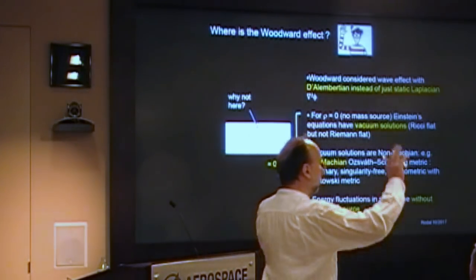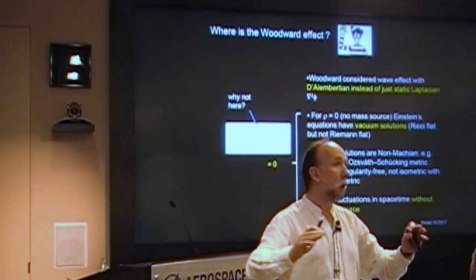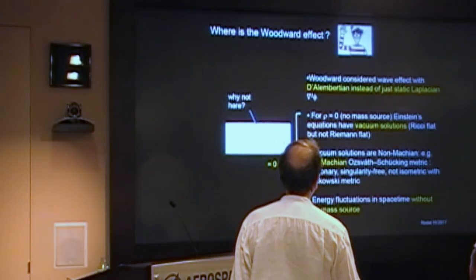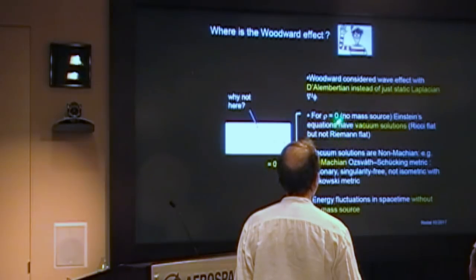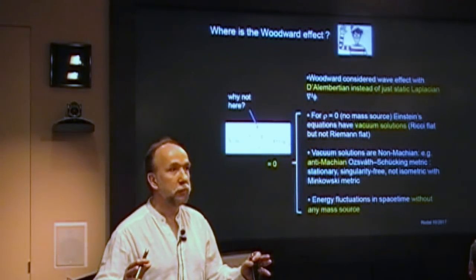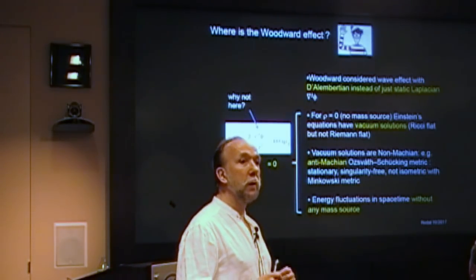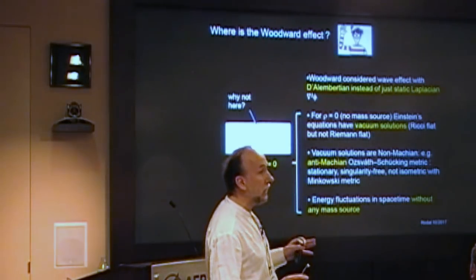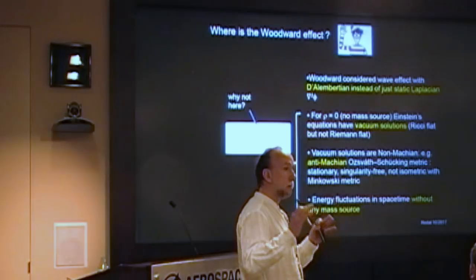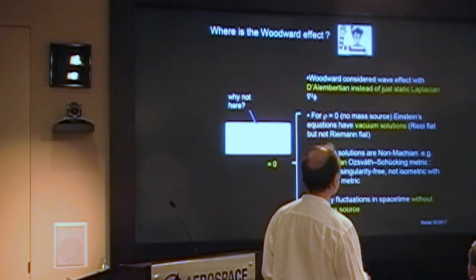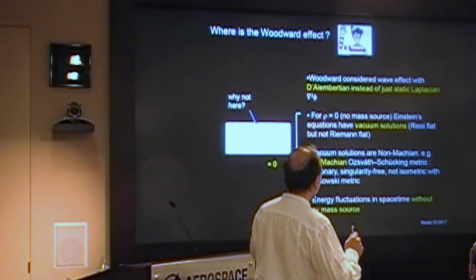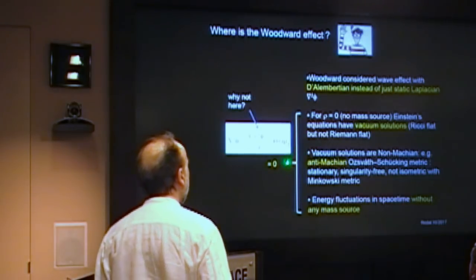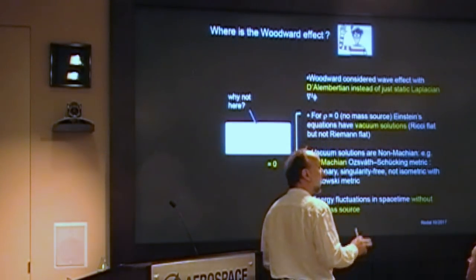Because if you set this equal to zero, that means if you have a universe with no mass, or if you consider a space-time where there are no sources, right? This wave operator of the local potential, and you set the whole thing equal to zero, you have so-called vacuum solutions. Vacuum solutions meaning solutions of general relativity for which there is no mass. In technical terms, because the Ricci curvature is what appears in general relativity, it means that it's Ricci flat, and the reason why you still have solutions even though the Ricci curvature is zero is because what matters is the Riemann curvature, and the Riemann curvature can still be non-zero. The important thing is that there have been long discussions about the Machian effect, and it turns out that general relativity is agnostic as far as the Machian effect.